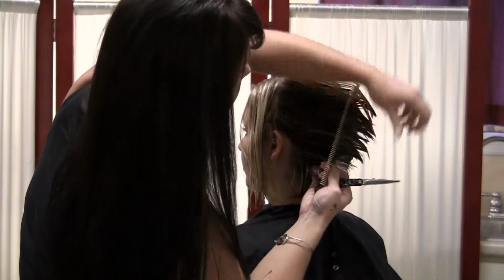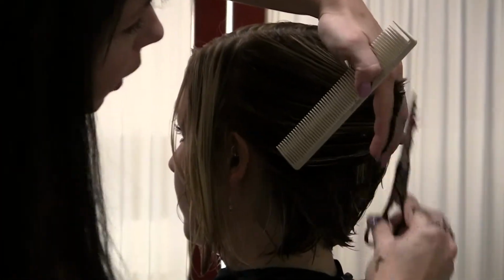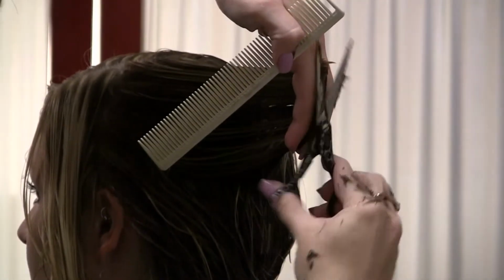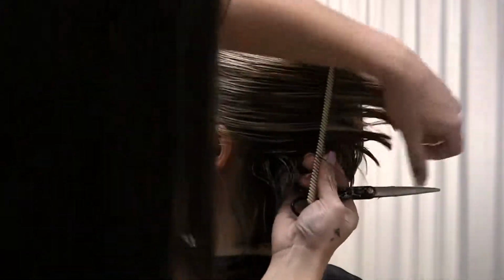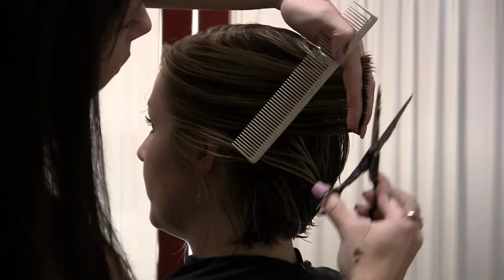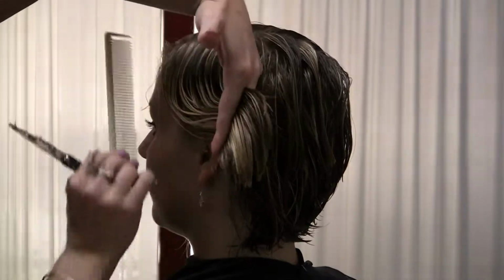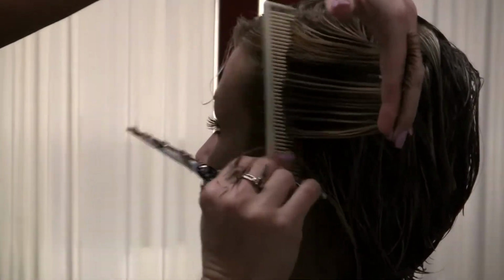Make sure you're grabbing your guide. Consistent tension. You've got your guide in the bottom and your guide up in the top. Okay, guide at the bottom and at the top. We're going to do the same thing, right, over directing it to behind the ear. And then we're going to cut off that corner.